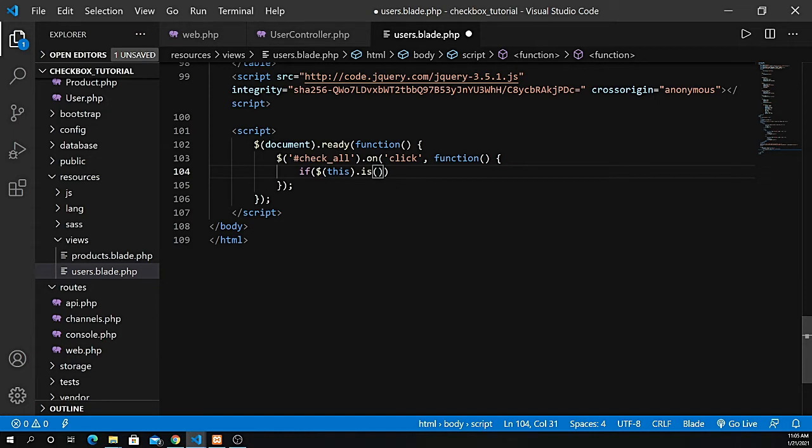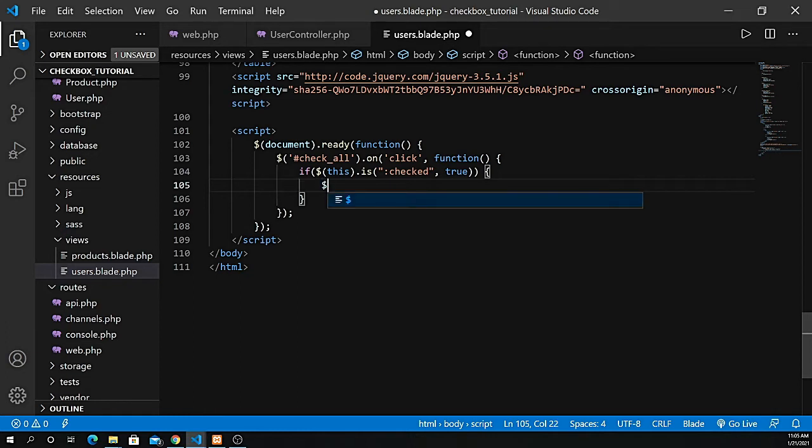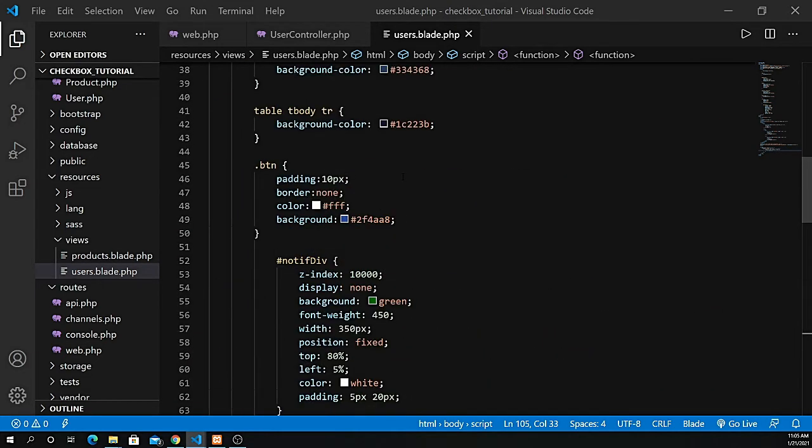I apply the very same thing which I did in the last video. So if it's checked, let's give here :checked, and that means that if the checkbox is checked it has the value of true, so let's give it the true right after that. And if it's checked and if it's true, now I need to give my checkbox. So we need to define here a class for the checkbox, which I haven't given yet. So let's first define the class for the checkbox, which I need to define inside my check_all.